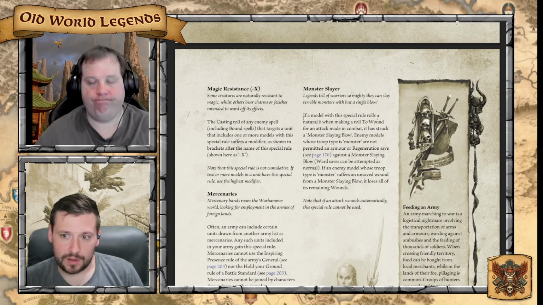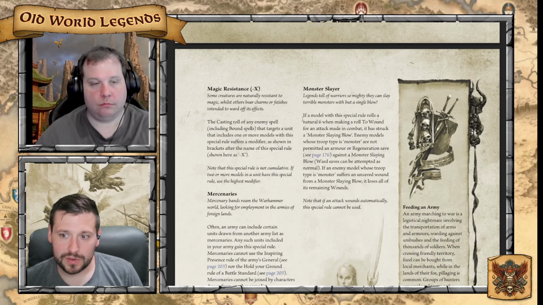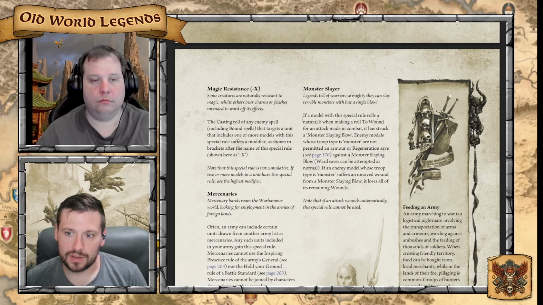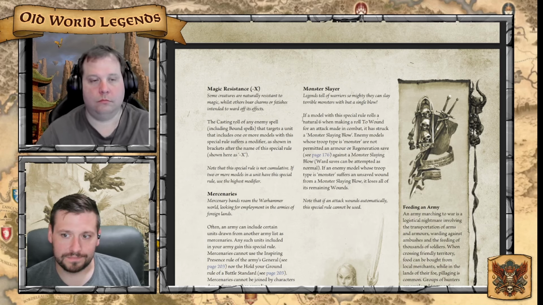Yep. All right. Then we have Monster Slayer, which is a super fun rule. I think we often don't see this because people don't have access to it in a way that they like. If you have a regular, let's say, Empire General with 3 attacks at weapon skill 5, he has the same stat line as a freaking Chaos Chosen infantry character champion, right? That's not that great. And if you just give him a Dragon Slaying Sword, which is the only way for Empire to get Monster Slayer, he has 3 attacks. It's not really a lot.